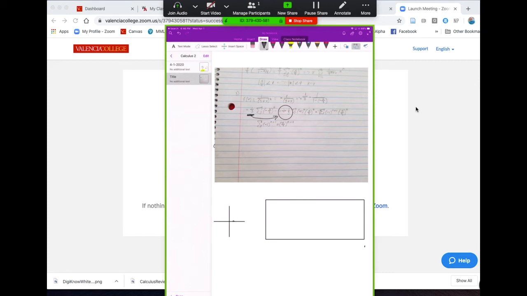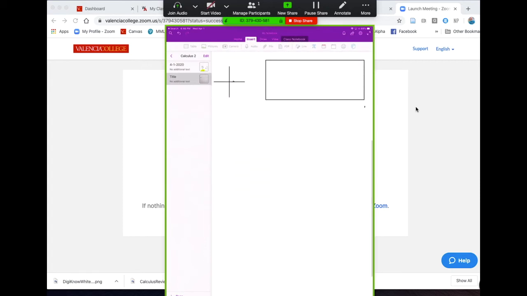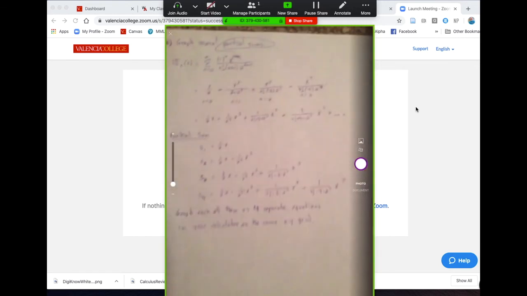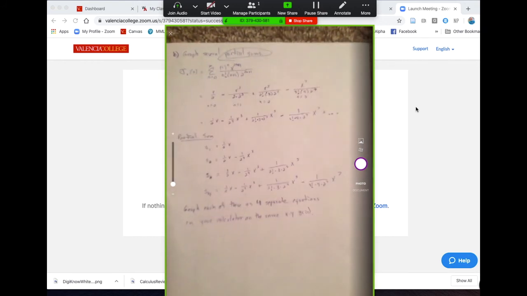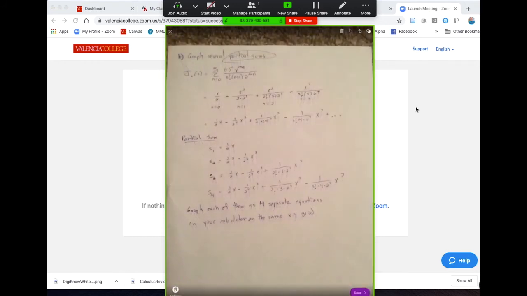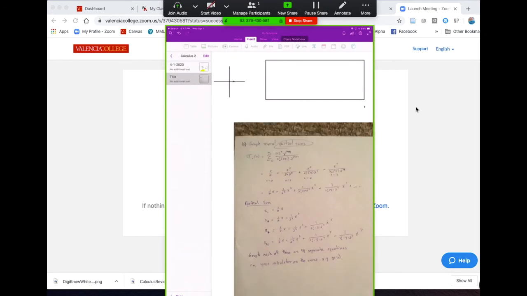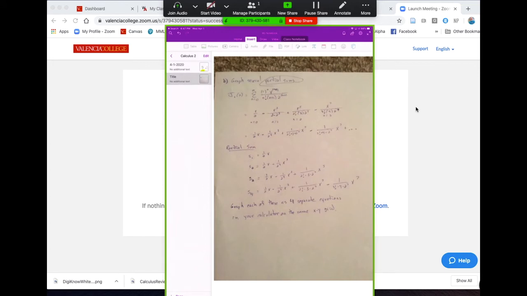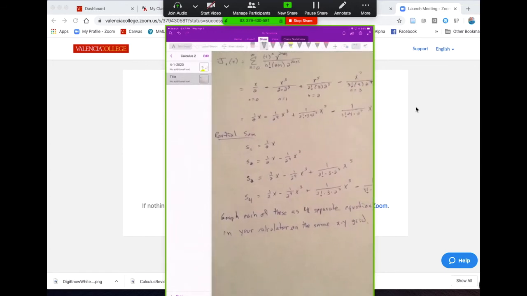In fact, another really cool thing is if I go back to that insert tab, let me scroll down here and put my cursor. I can click on the camera feature, and then anything that I want to take a picture of, here's some work that I was doing on paper. I'm going to take a picture of that, and that'll bring it into my document as well. So I can address anything that I want, right? Obviously take a picture. I can discuss back under the draw menu and highlight pieces of that picture and annotate that as I feel necessary.